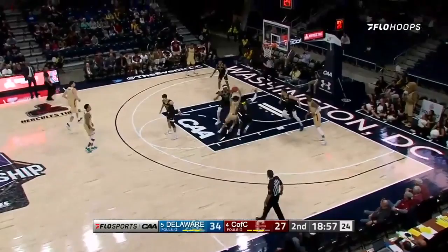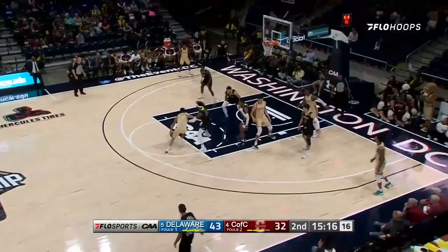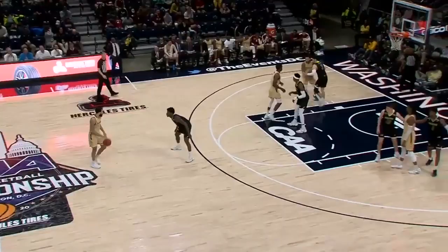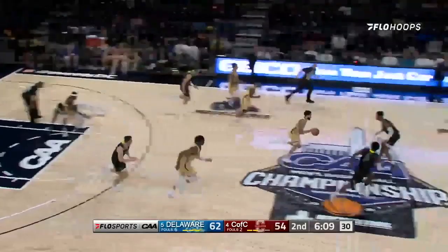Riller attacking off the window, and there he gets contact. Riller attacking, gets the contact, fights through it, and makes it on the second chance. Riller going between the legs, going at Darling at Mutz, and he scores. Ball on the floor — Charleston comes away with it. Here comes Riller pushing ahead, gets it through and off the window.